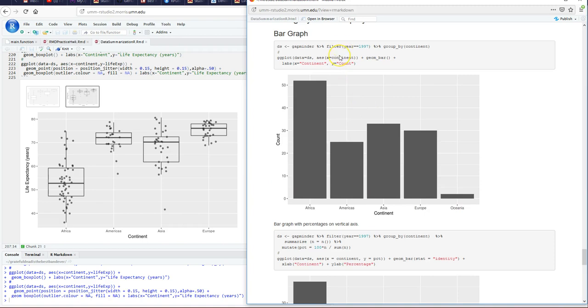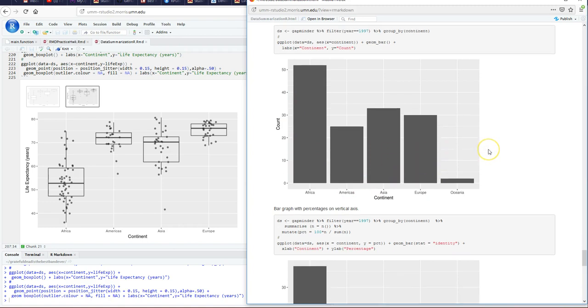The x variable is continent, and it understands to make the height of the bars proportional to how many observations are in each continent. And so you can see there are more countries in Africa, very few of them in Oceania, just 2. And you can see how many rows are in each continent, or in other words, how many countries are in each continent.